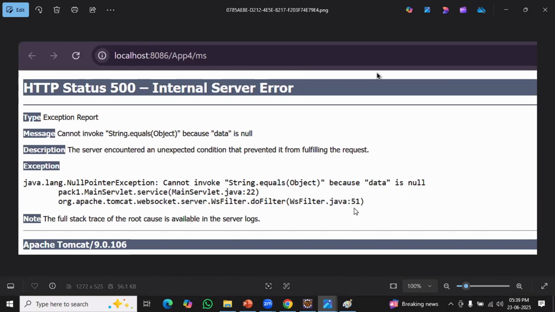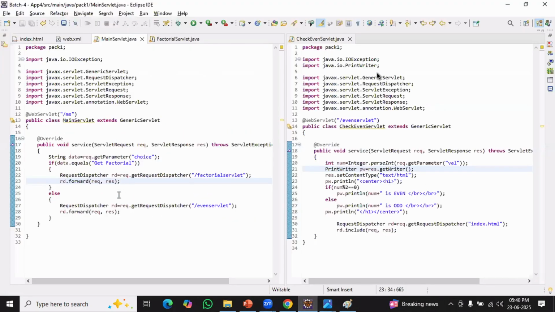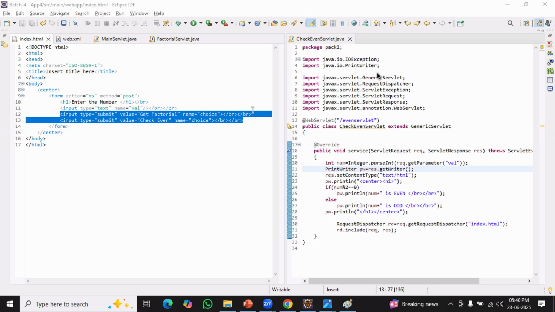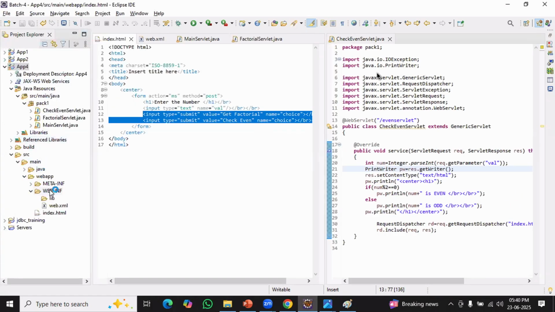Manikanta, if you are getting like this, please check your choice in index.html. Please check your choice page. Here, please check whether you wrote correctly or not in these two scenarios. And you're asking me what is the difference between META-INF and WEB-INF folders. In the WEB-INF folder, we'll be writing our JSPs, HTML, lib folders, jar files. Most of the jar files, we'll be keeping inside WEB-INF.